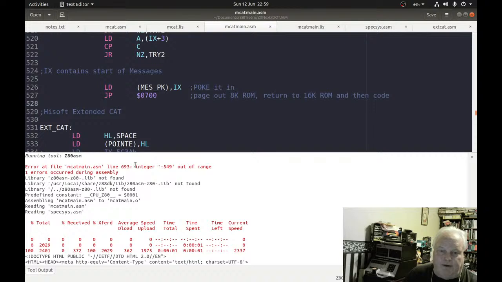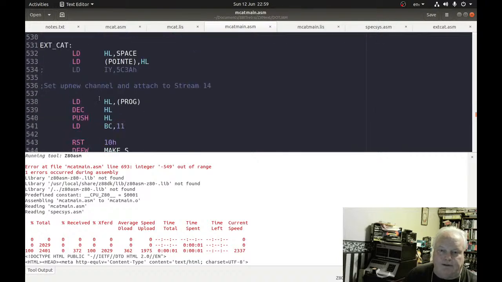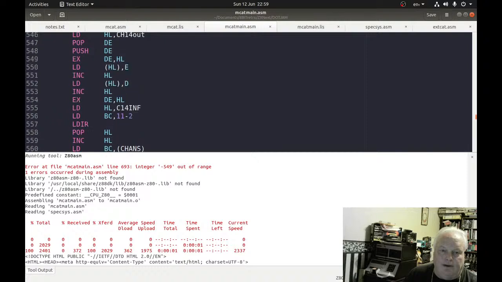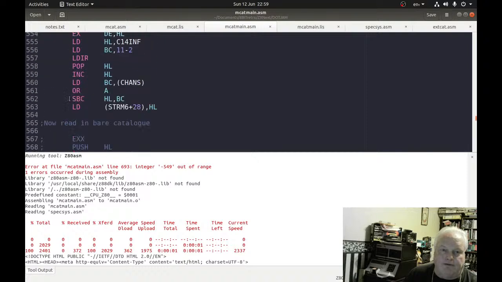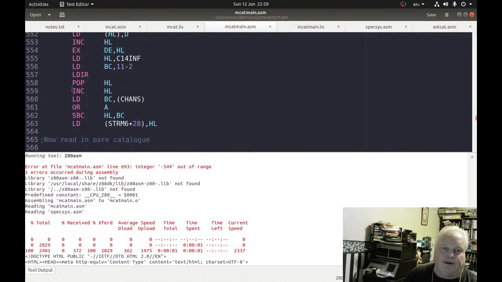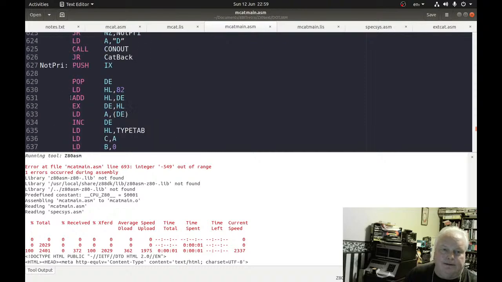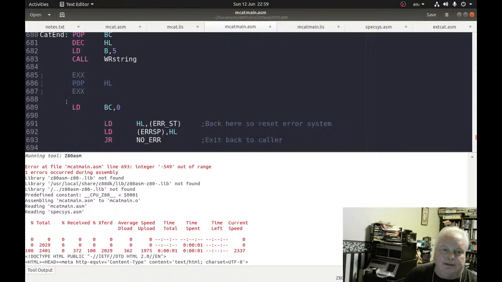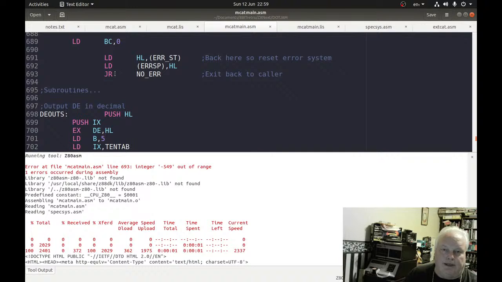Integer -59. Okay, we've got an out of range jump relative. Probably the stuff I stitched in, is it? Hey? Oh, 693, silly boy. 693 jump relative, no error.